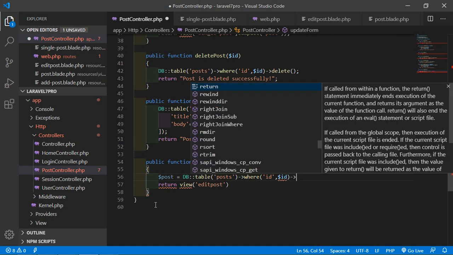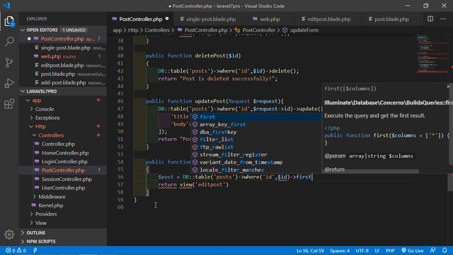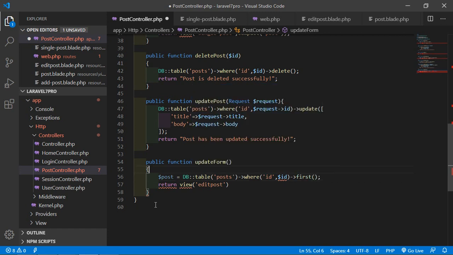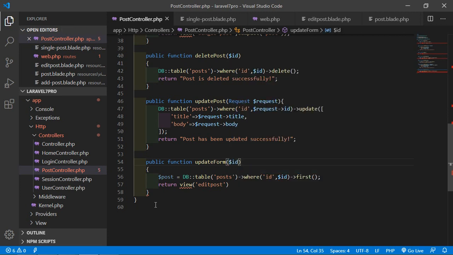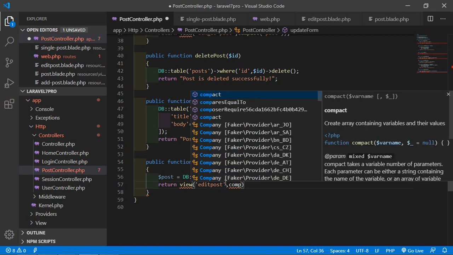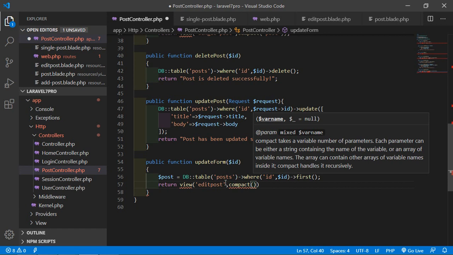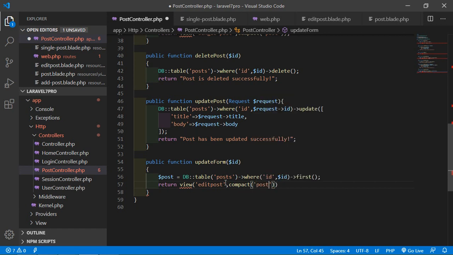Okay, and here just to get the first record, and also pass the parameter id. Alright, now write here compact, inside this just pass here the post. Alright, now create the route for this method.